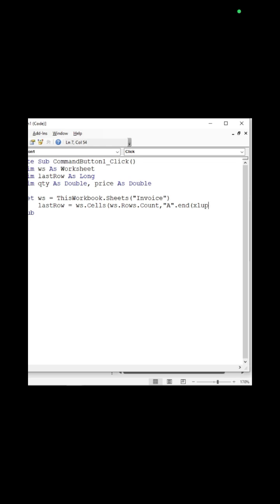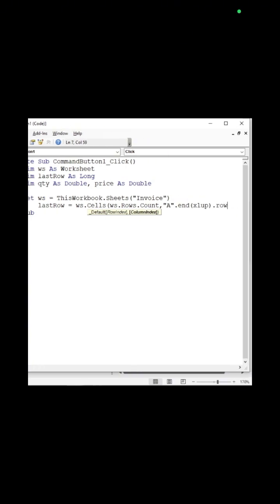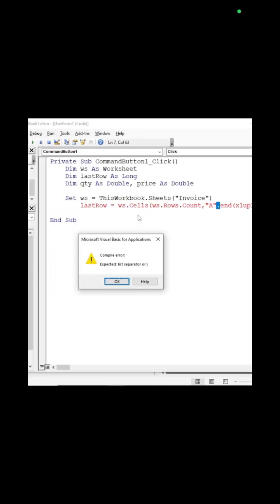Then close. Then last row again, I'm going to add 1, last row plus 1, and enter.